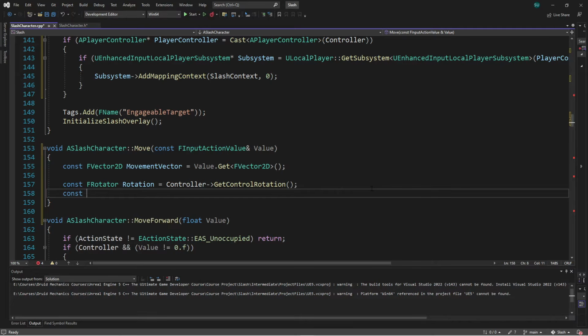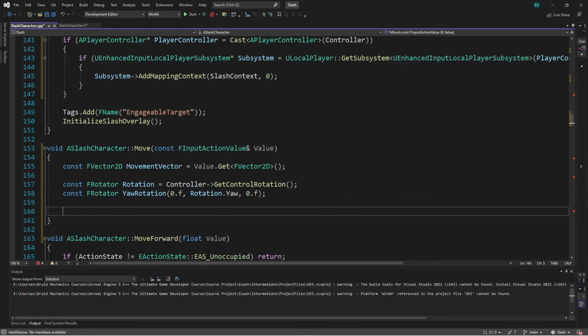We also want to only use the yaw for the controller's rotation. We don't want the pitch or the roll, so we can make a const FRotator called YawRotation and initialize it with 0 for the pitch, Rotation.Yaw for the yaw, and 0 for the roll. So we're zeroing out pitch and roll, we just have the yaw.